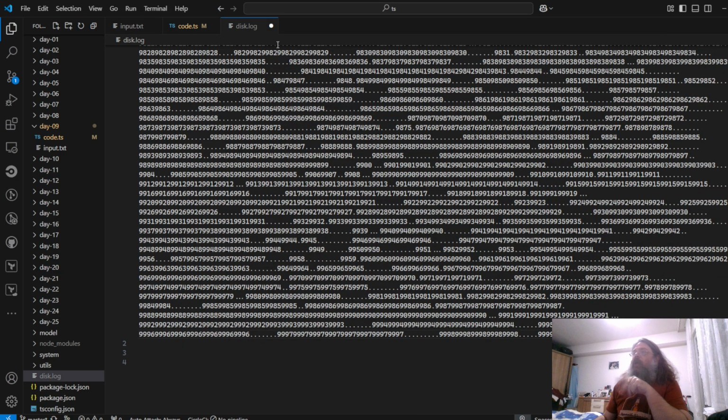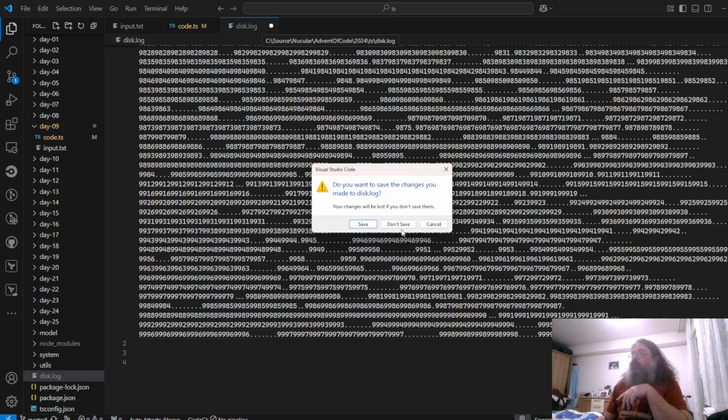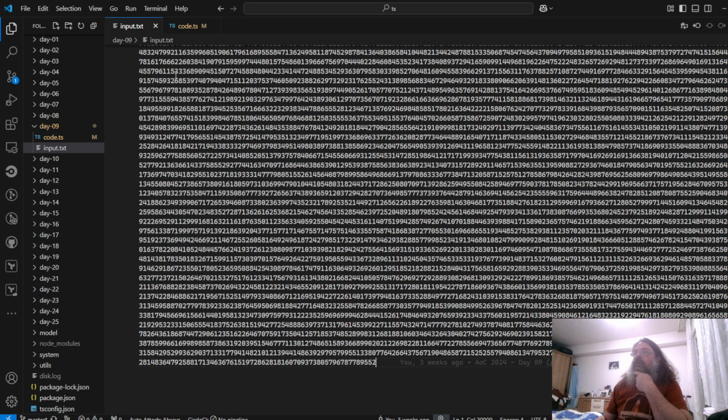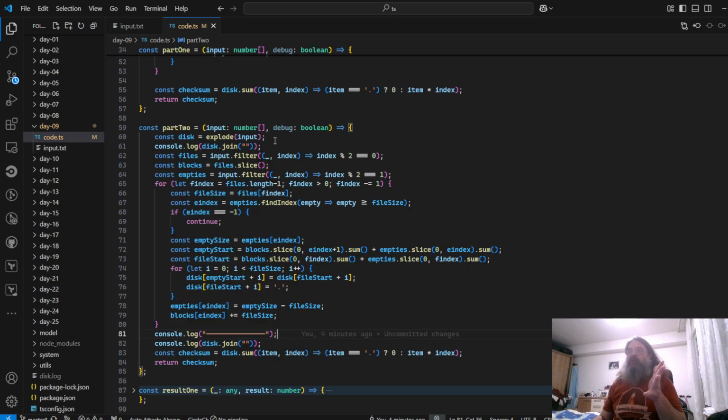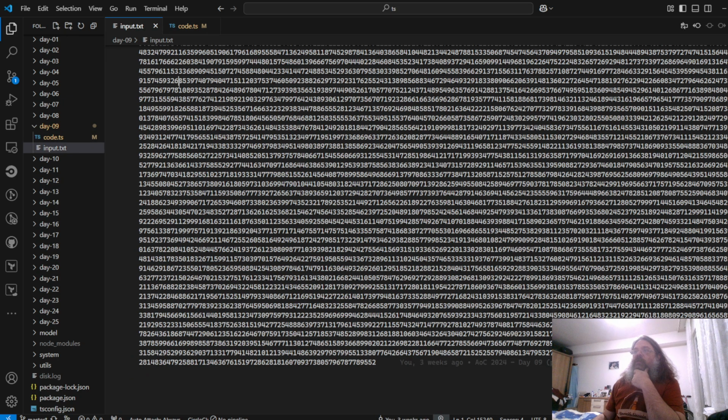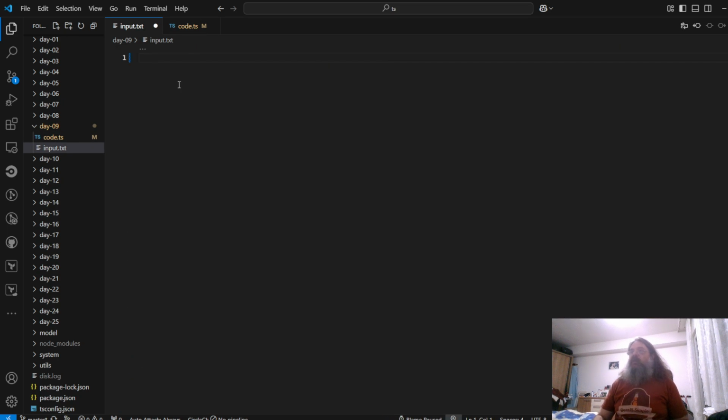So I don't really need the files, so I won't save them, but it seems like we are moving files that we're not supposed to move. We're moving files that are in the middle, we're moving them toward the end. So I said, let's replace this with another example.